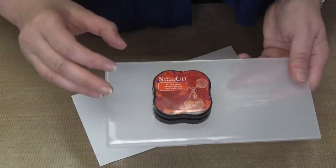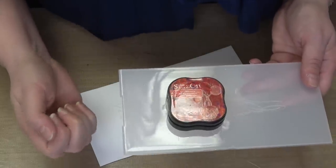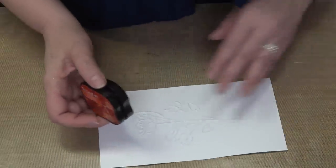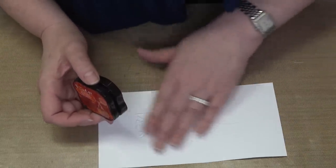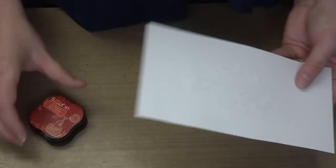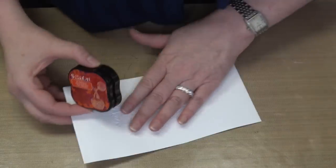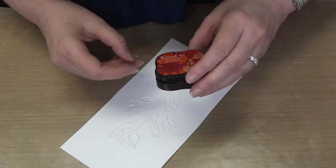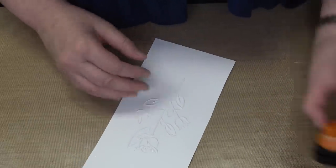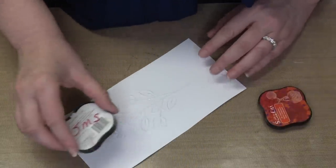I'll tell you though, to use it on paper, the colors come out very dark. They're very, very dark on paper. So for what I'm gonna do here, typically I would probably go grab a dye-based ink like a Hero Arts Cube or a Memento or a Tim Holtz, which is a dye-based ink. But since I'm playing with stays-on for the rest of the day, I'm just gonna go ahead and do this one in our stays-on. And I guess maybe I'll start with a little bit of red. And I'm just gonna go right over the top.